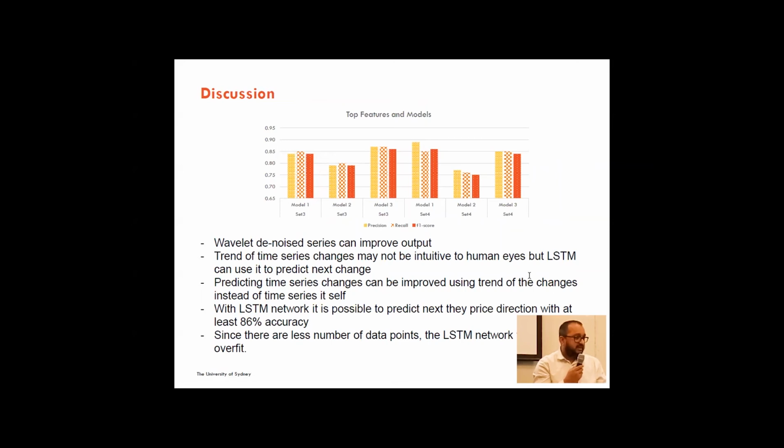So this is the discussion again. We see that wavelet denoising works better when we use it. And we have seen that when we use the price movement trend instead of the price trend, the model learns better, probably due to the autocorrelation of price, but price movement doesn't have any correlation. And thirdly, we have seen that if we use a residual connection for the LSTM network, its values are more consistent, both in training and testing, and all three accuracy metrics are more consistent. So these are my findings.